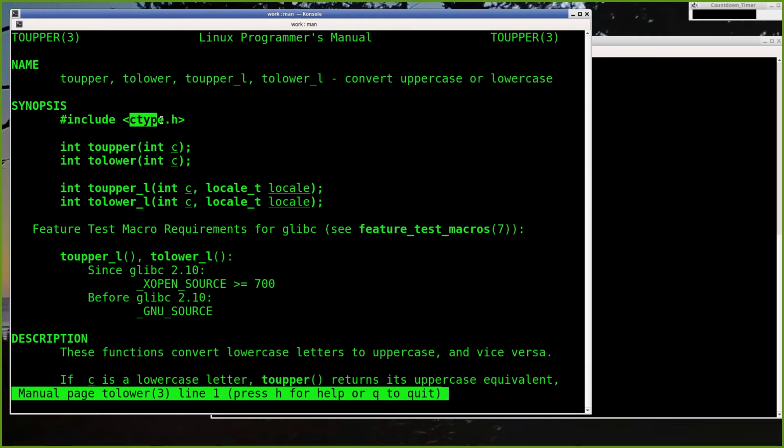There's a library, ctype, that has all kinds of useful functions for manipulating things character by character, for examining things character by character. And this is really the correct way to do things like case conversion, or checking to see if a character is a digit, or seeing if it's punctuation. The right way to do it is not by looking at ASCII codes, but by using these functions that are prototyped in ctype. So toUpper and toLower are two useful conversion functions. What does it do?